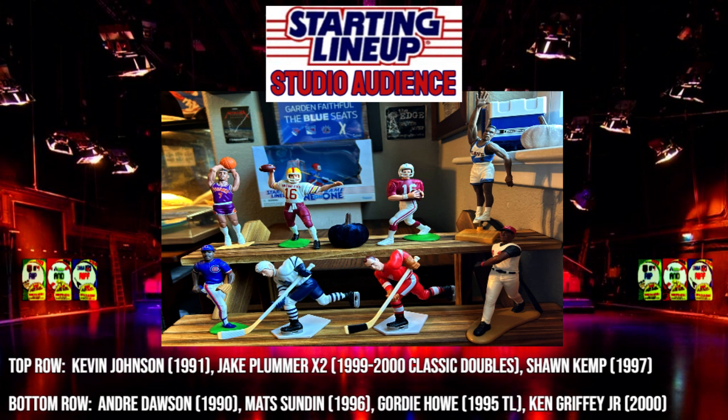Down on the bottom row, got Andre Dawson from the Cubs. Then you got Matt Sundin from the 96 series. Gordie Howe, who got unboxed last week, the 1995 Timeless Legend series. And then there's Mr. Ken Griffey Jr. in a Reds uniform admiring one of his many home runs. So Mr. Stackhouse is going to join that studio audience next week. Who he's going to be with, though, you're going to have to tune in to find out because, frankly, I don't even know yet. I kind of just decided on the fly. But it'll be a good group, I promise.